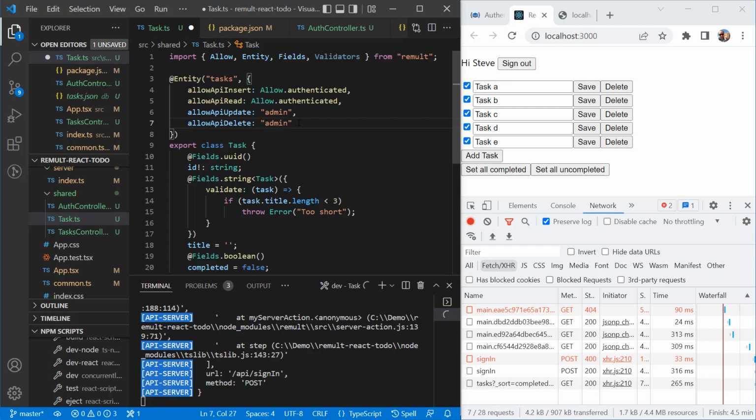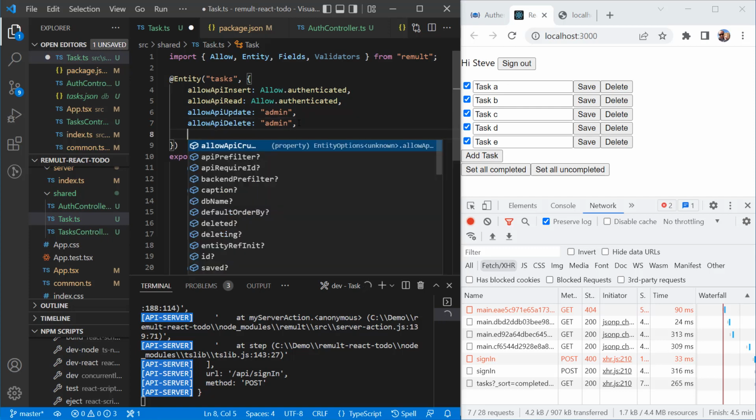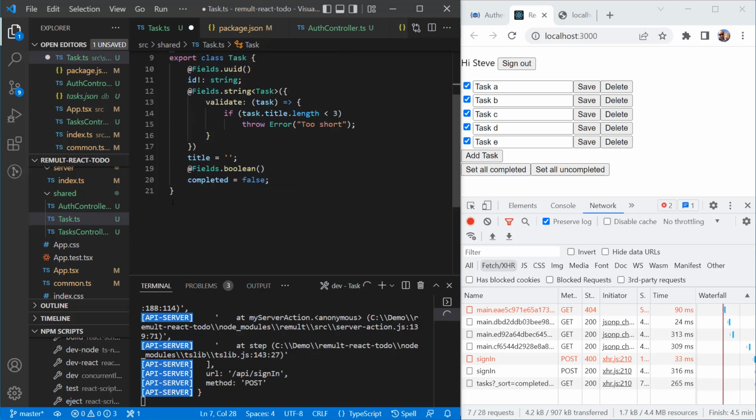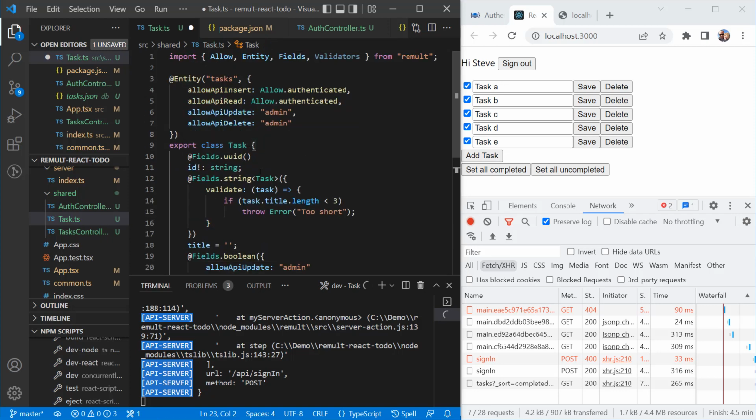Okay, and of course we can create a lot more complicated rules. The decorators for entity is the place where you want to put anything that is declarative about this entity. Now we can even make it fine-grained for the different columns. I can say that the completed column will only allow update for admin users. Okay? So only admins can change. Actually, let's not do this for the completed. Let's do that. Yeah, let's copy it here. So you can see how we can define fine-grained declarative rules on the entity, and those will be imposed all around.